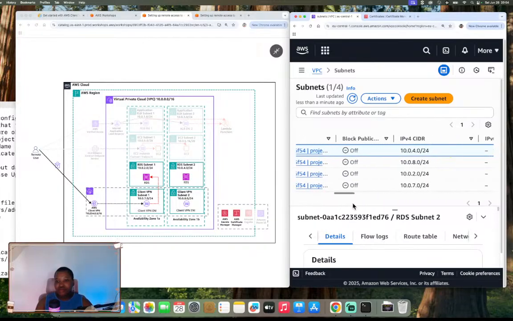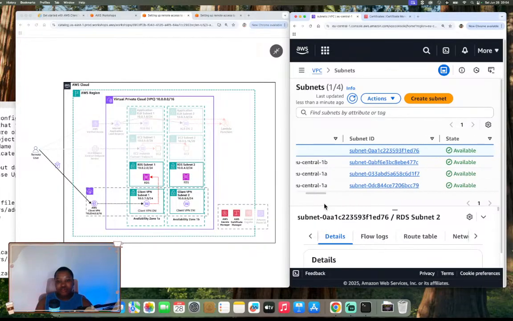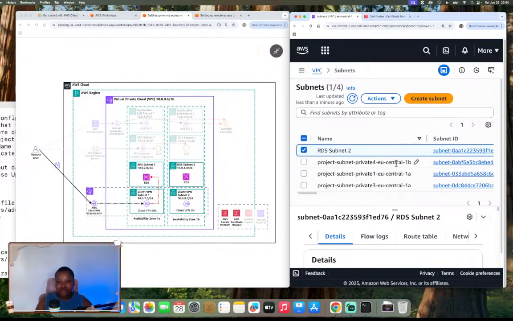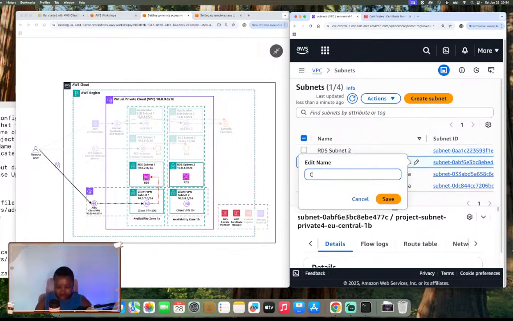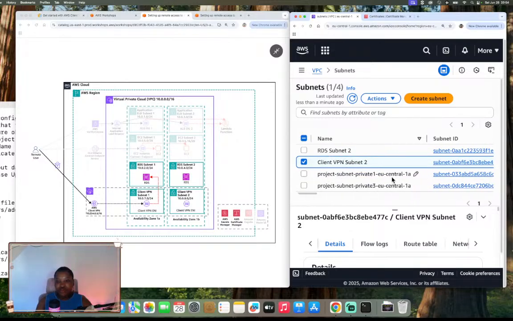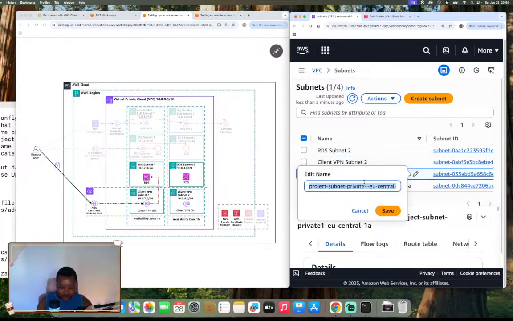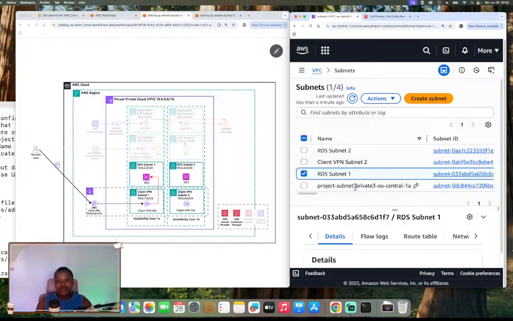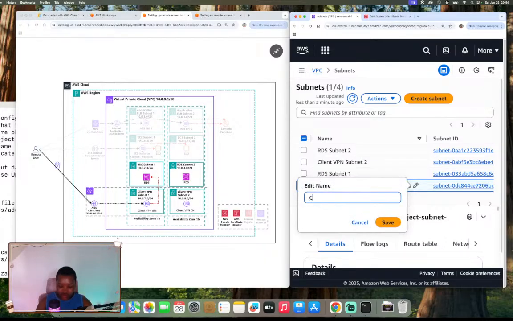Okay. The 10.0.8.0 is client VPN subnet 2. Client VPN subnet 2. Save. 10.0.2, this one is the RDS subnet 1. And here we have our client VPN subnet 1.